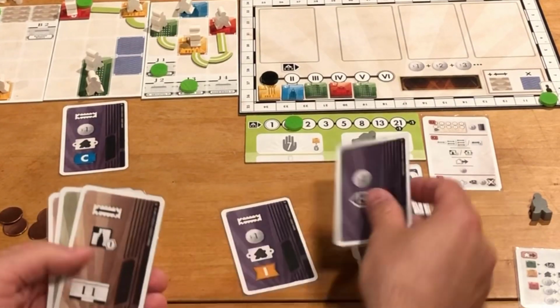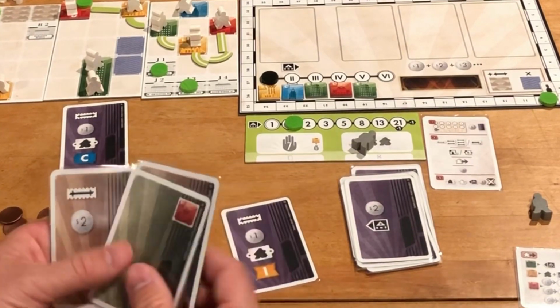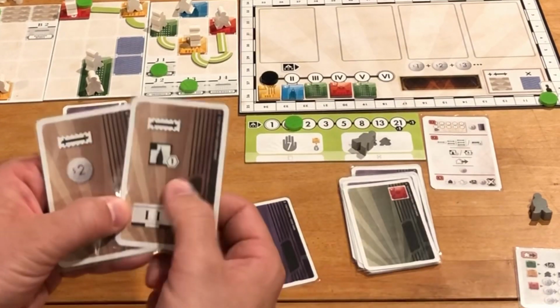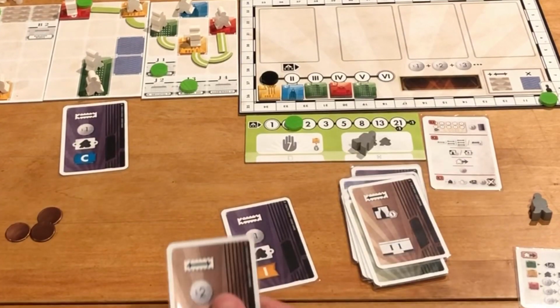You're able to play those for free, but if there is a card that does not have any of those icons, you can discard 1 for free. Additional ones would then cost you $1. So if I wanted to discard this, for instance, I would have to pay $1 to do that.